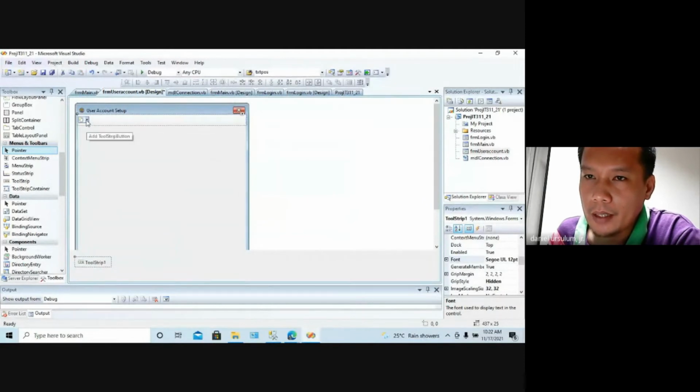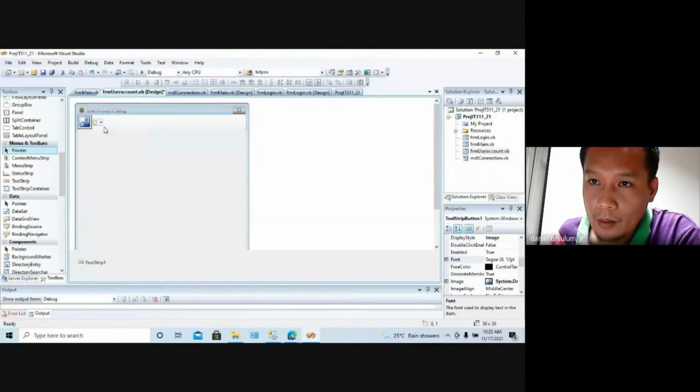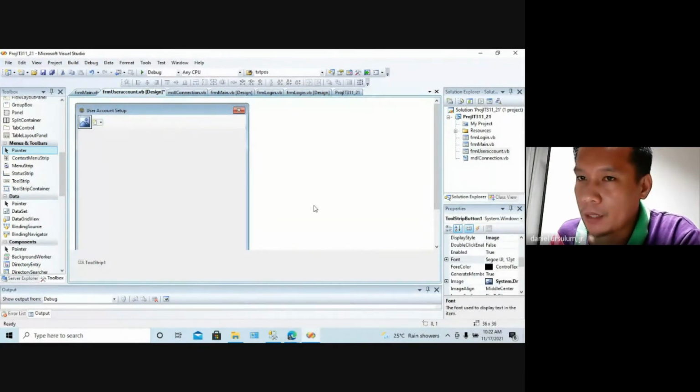Then maglagay na tayo ng mga buttons dito. Buttons dapat kasi add, edit, delete, yun lang naman. Okay? So you are going to make a button here. So yan siya. Image lang siya. Paano ba natin ipakita yung text? 'Di ba nasabi ko na before?